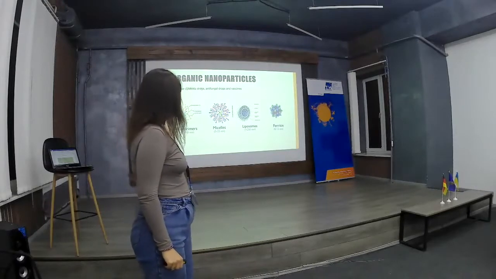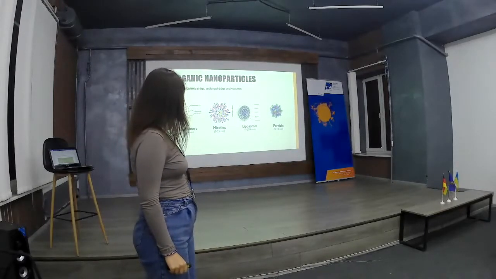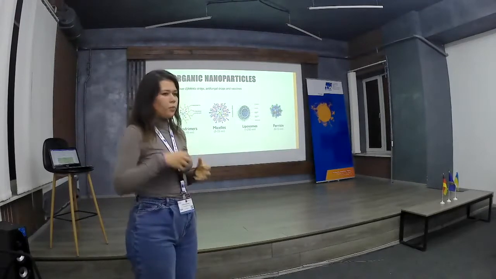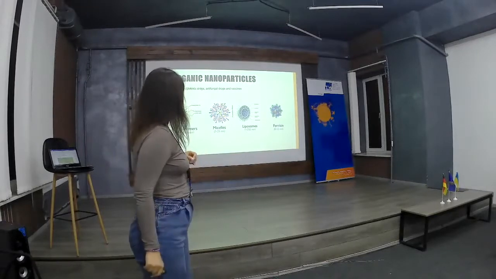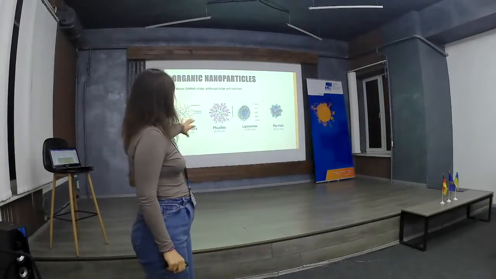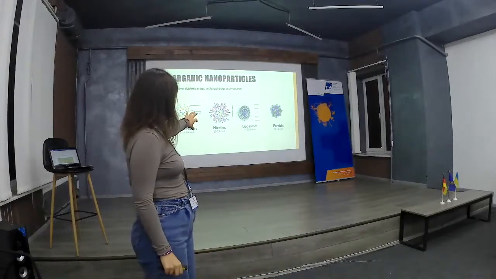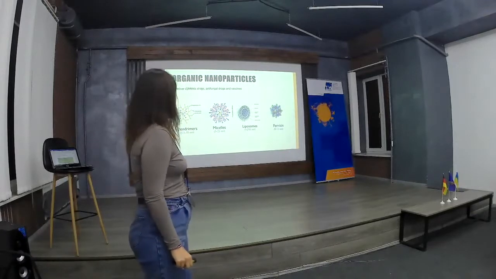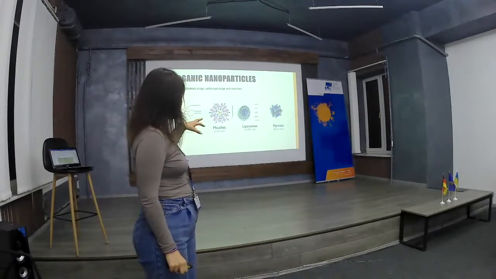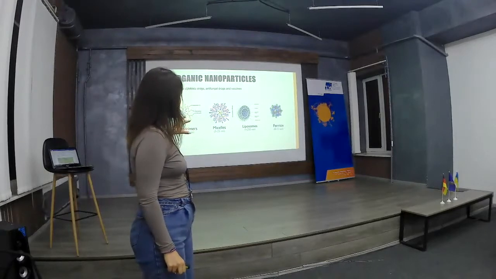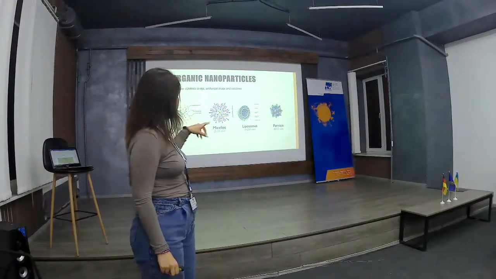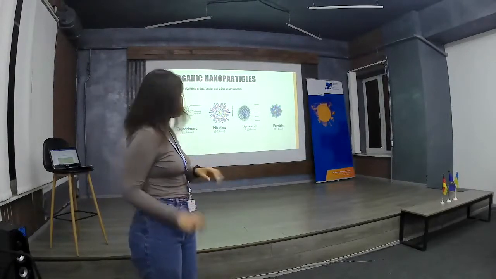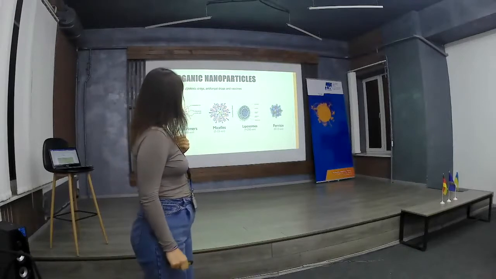And here you can see in dendrimers small red points. It's a drug or something that you want to put into the cell. Also, you see micelles. It's a lipid-based structure. And the next one is liposomes, and they are also lipid-based. And ferritin is usually a protein with parts of ferrum, iron. Next slide, please.